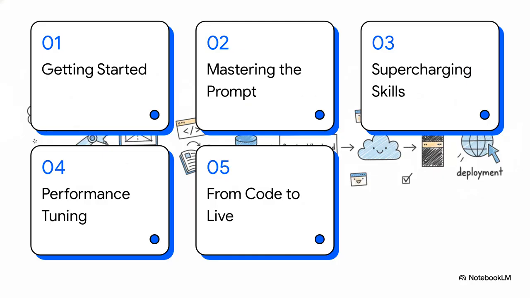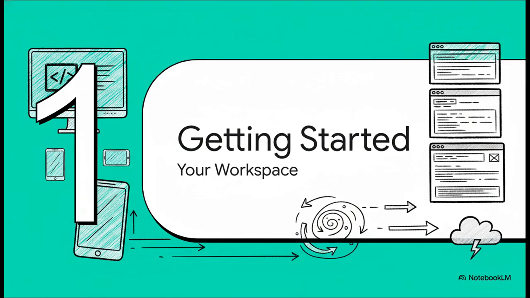We're going to take a 5-part journey together. First, we'll get your workspace set up for success. Then, we'll master the art of the perfect prompt. After that, we'll supercharge Claude with something called skills, tune its performance like a pro, and finally take our creation and put it live on the internet. And we're going to do all of this by building a real project, a handy little Kanban board for content creators.